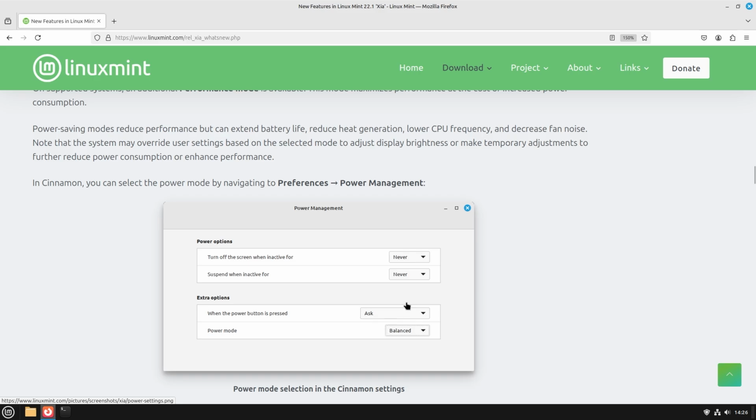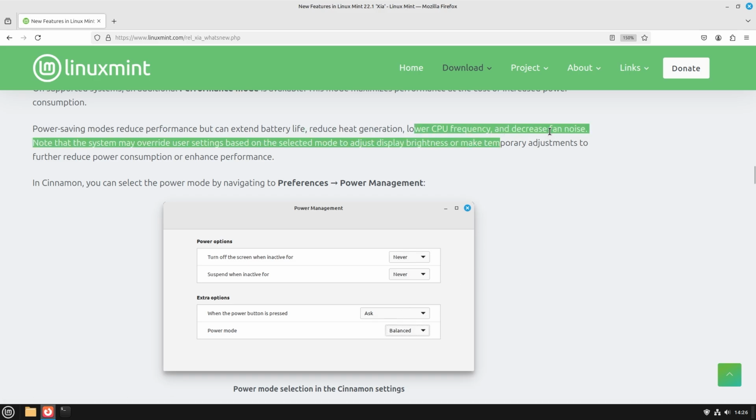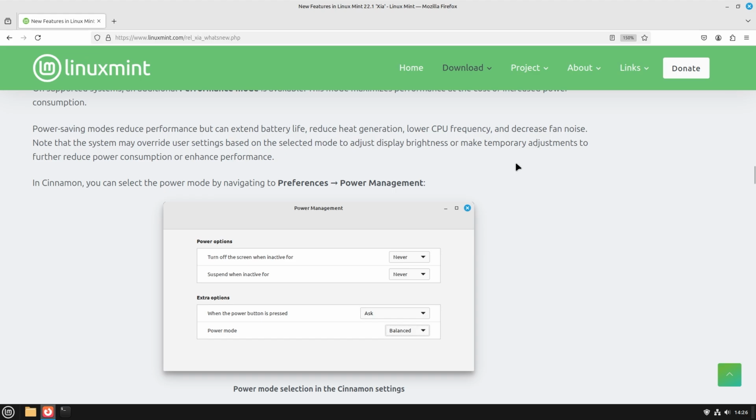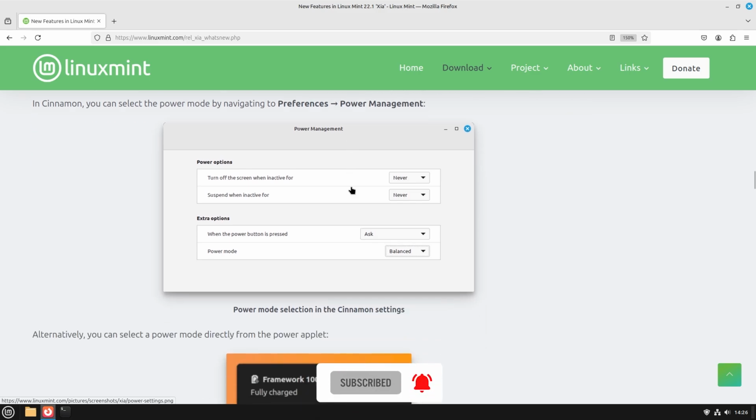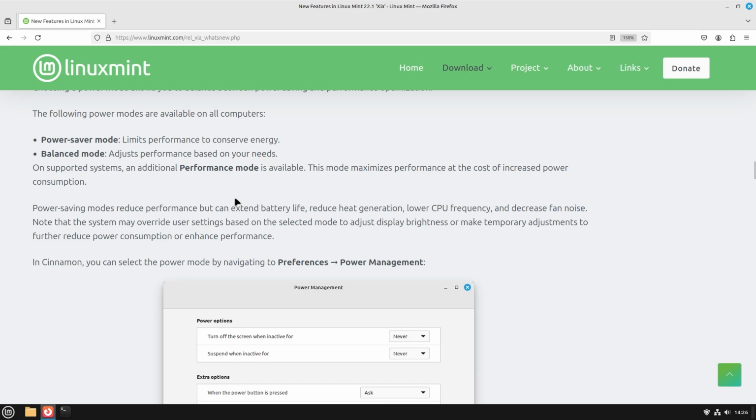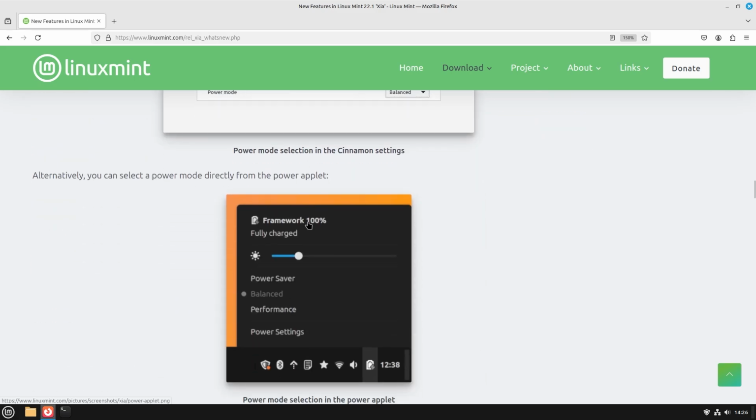The names are pretty self-explanatory. If you are on power saver, it will reduce the heat generation by lowering CPU frequency and reduce the RPM of your fan and all that good stuff. It also extends battery life. I mean, doing these will automatically extend battery life, so that doesn't need separate mention. Then if you are on performance, that's pretty self-explanatory too. You would like to have it enabled when you're playing games so that you are utilizing every bit of resource that is available to you.